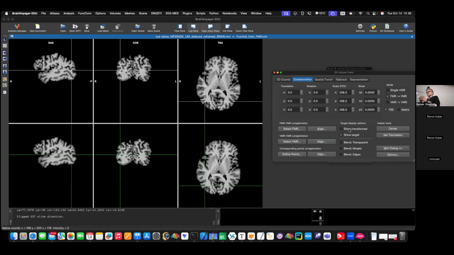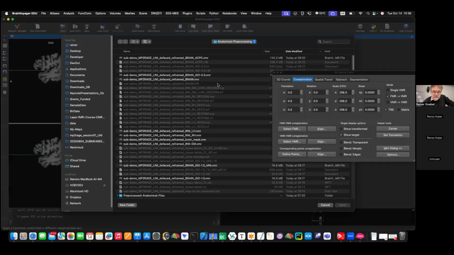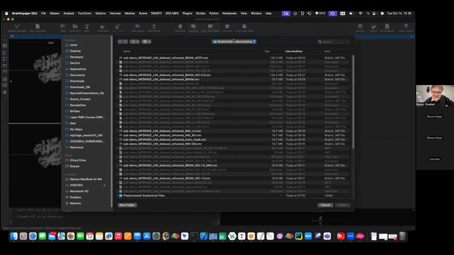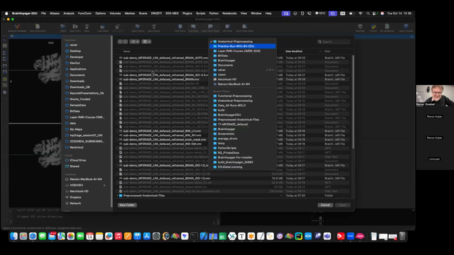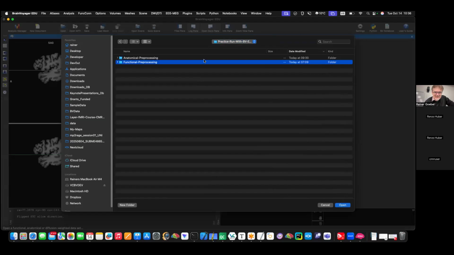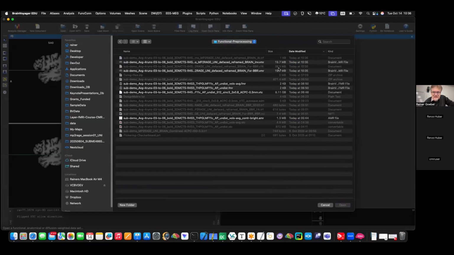And the nice thing is when you do this IA step, Brain Voyager automatically saves a file for BBR. It's automatically there. So this is what we load next. So you go to open and you load the file. Should be somewhere in the functional folder. And there you find, hopefully, a file. I don't find it. This one here? Yes, I see it. But how did we get that file?